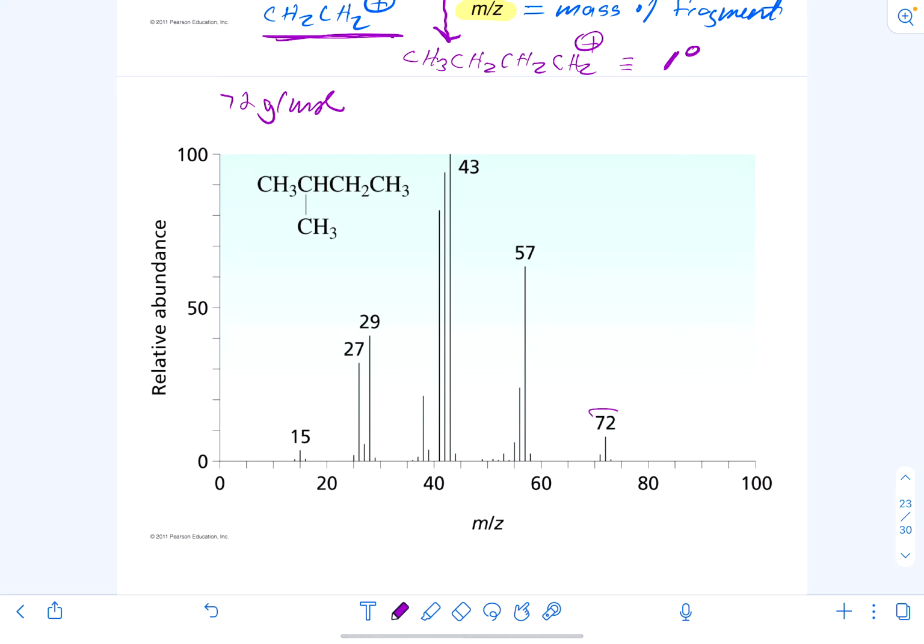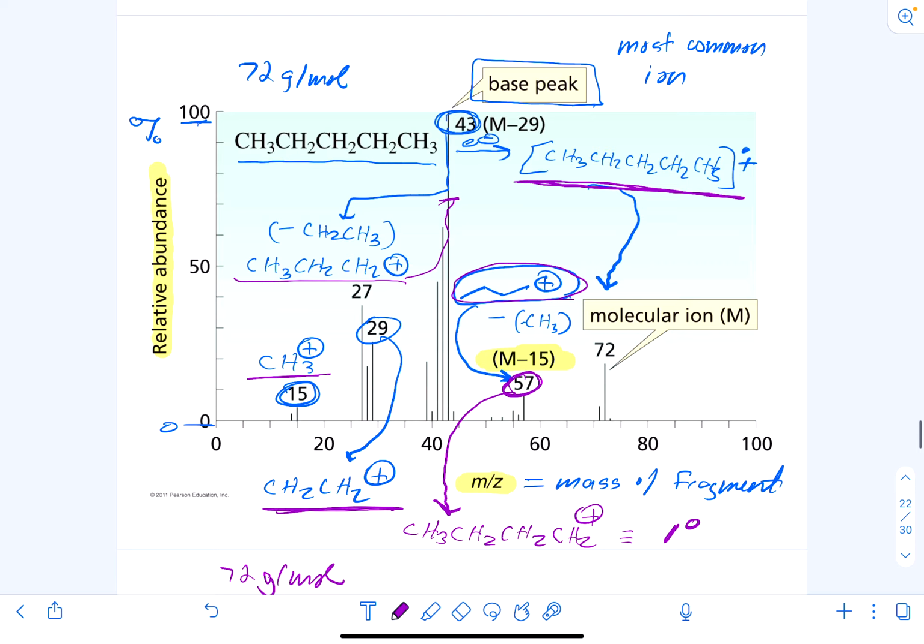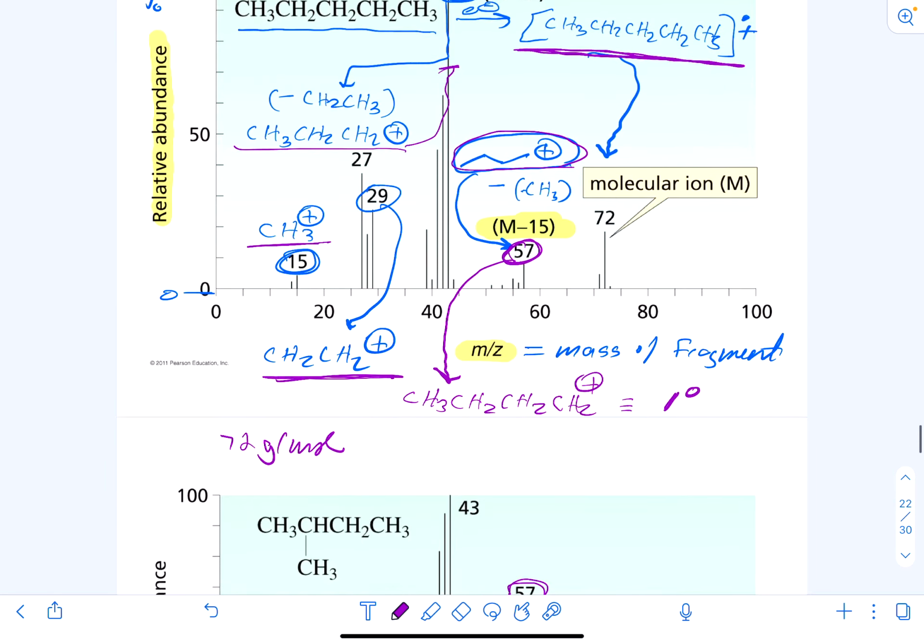And so that's what we see. Again, this is the molecular ion, the molecular weight of the compound. But the thing I want to clue in on again is this peak at 57. It's much larger here, and happens much more frequently than it did in the other case. The reason for that is that in the linear case, the 57 peak after we lose a methyl group is quite small because we're forming a primary carbocation.